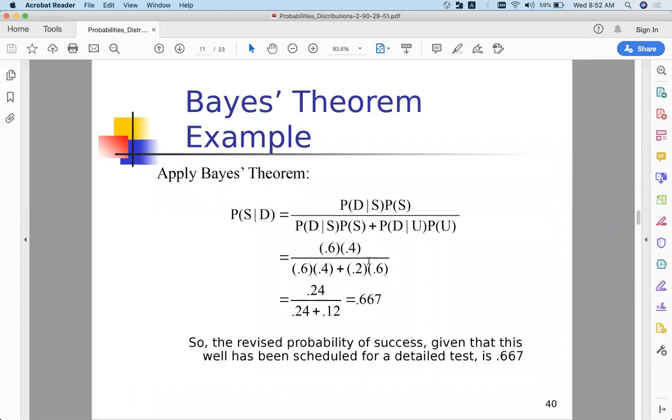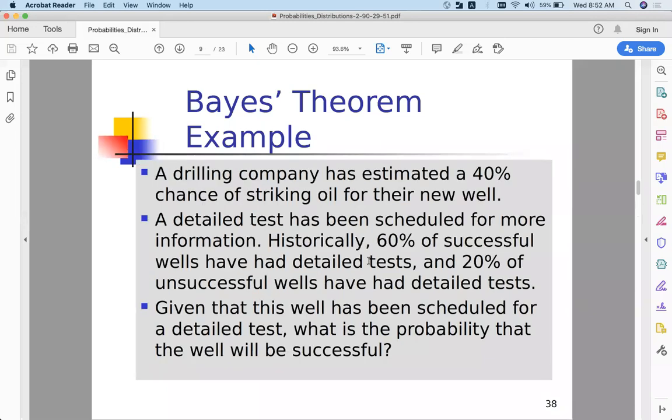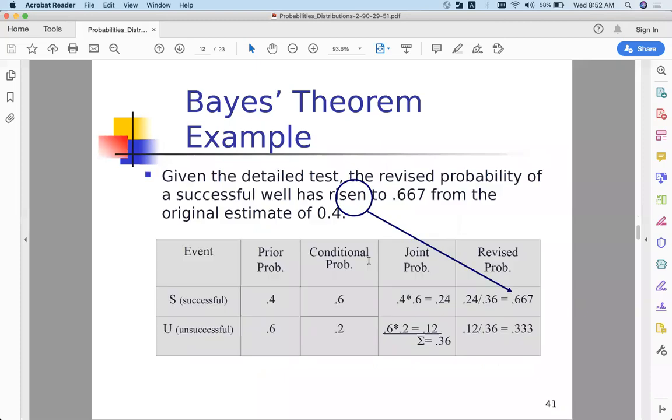I want you guys to try it on your own. Even if you make a mistake, it's fine. Try to break it down. Try to read the problem properly once. Try to understand what is first, what is last. Then you will be able to understand Bayes' theorem in a better manner. Okay, does it make sense?